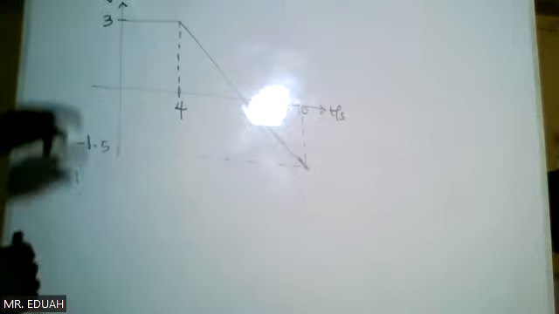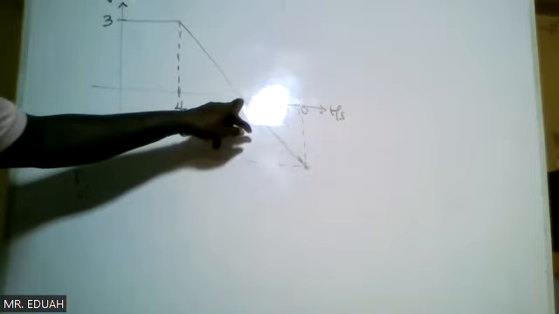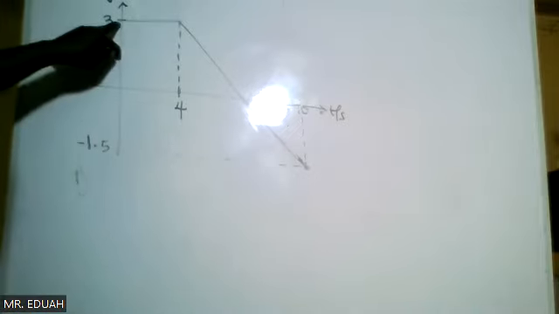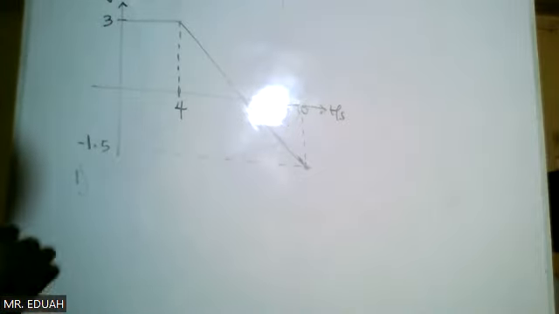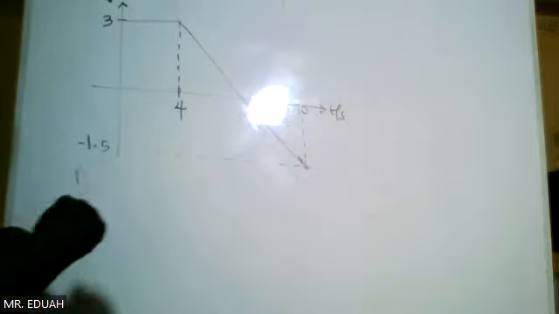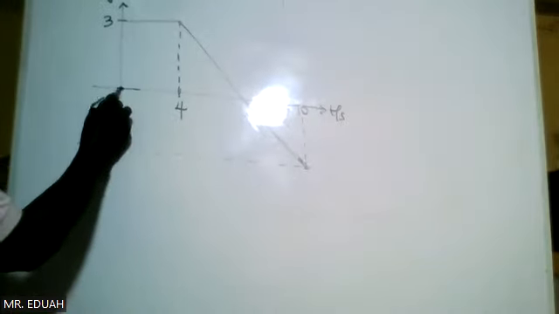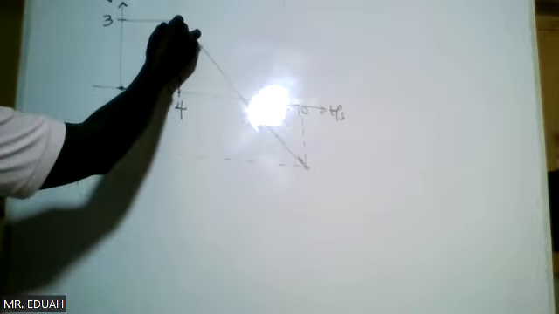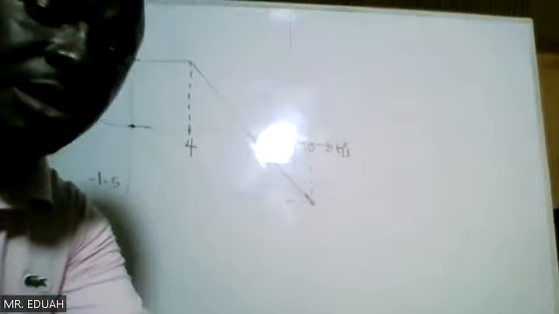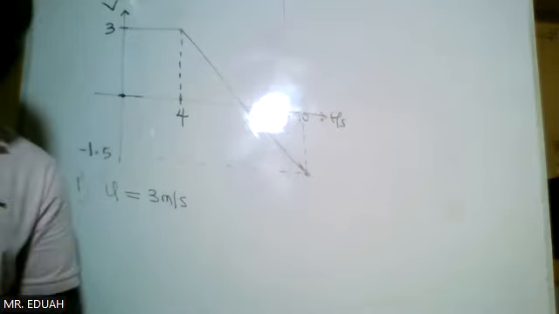So, Henry, the motion starts from this point. Then it decelerates uniformly, comes to a stop and then increases velocity at the opposite end. So the initial velocity must be read from here, the starting point of the motion. Why? Because time always starts from 0. From the time axis, we could see that time has been increasing from 0. When time is 0, this is the velocity. When time is 4, the velocity is the same. When time is 10, we have the final velocity. So the initial velocity u is equal to 3 meters per second. Please, are you okay?